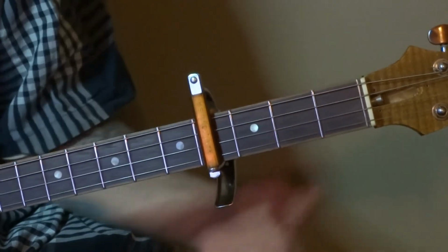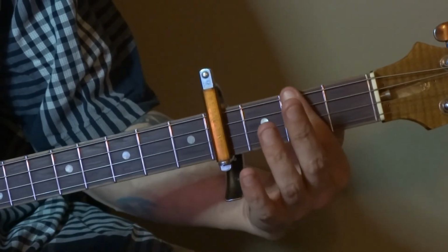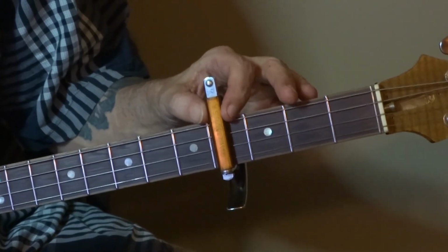Now you can play these same chords without the capo. You just won't be able to play along with the original song. So, you got the capo on the 4th fret, you can jam along with the original song.